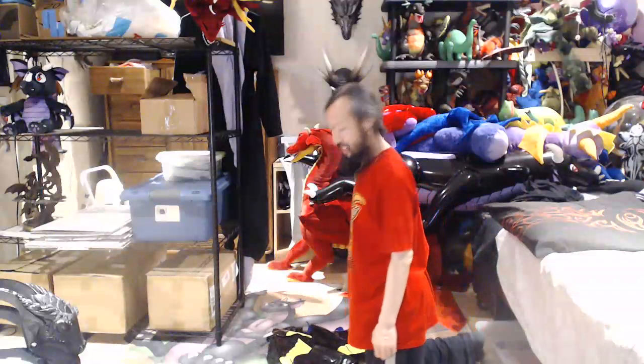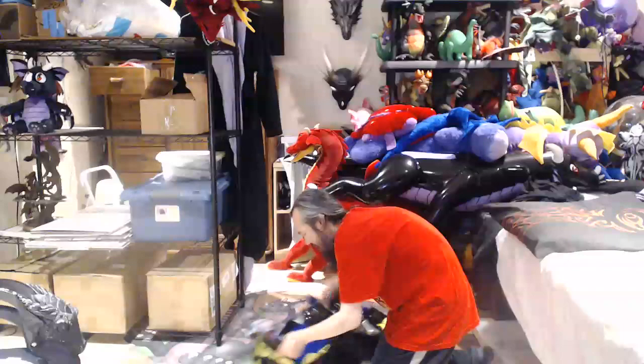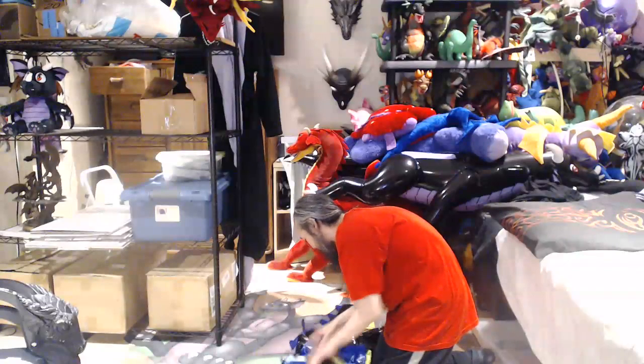That's weird. I should have the manufacturer put squeakers in these because they would also be cute when they squeak. But zero. So inflate him with a pump. So put him here. I think I got audio working, so hopefully it stays working.